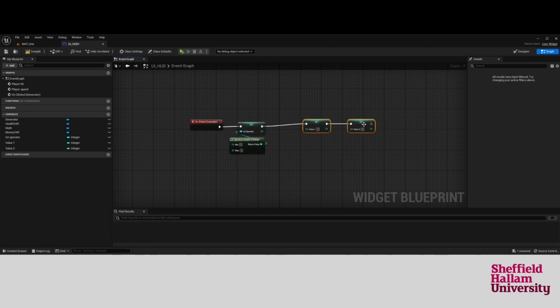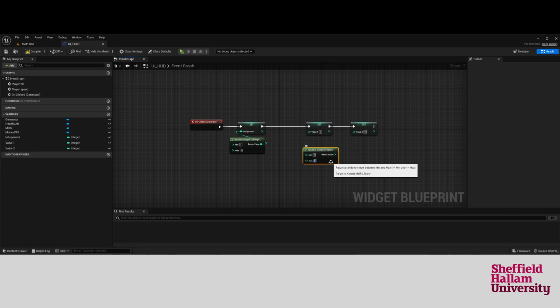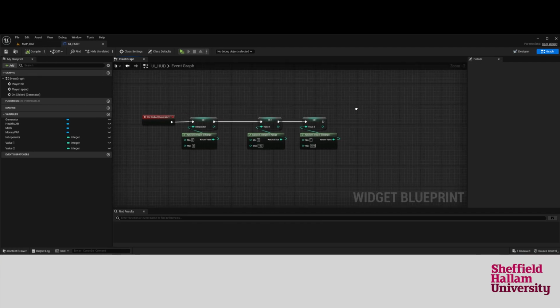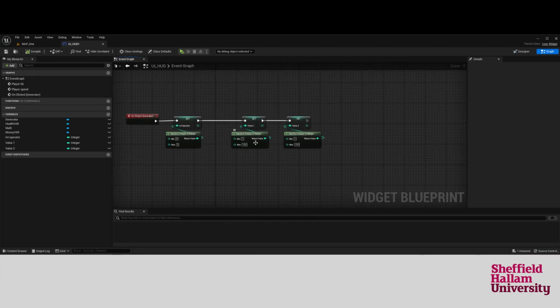So we'll just connect those together, and again the same thing, we need a random integer in range, but I'm going to change the values a little bit higher this time. So we'll set this as 0 to 100, and exactly the same for value 2. But I will set the minimum to 1. So again, the two numbers which we're adding together, at no point is it going to be adding, dividing, multiplying, or anything by 0, just to keep things a little bit more interesting.